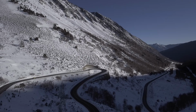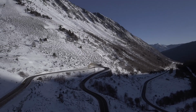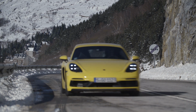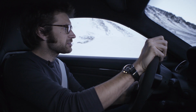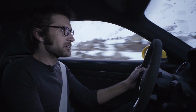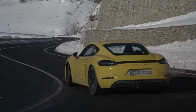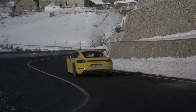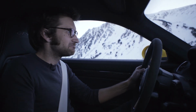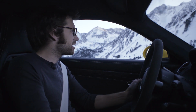Strange enough, when you start it up, you get a sound that's very similar to the old 6-cylinder. It's sort of bassy and sort of slightly breathy over the top. Then at small throttle openings at low revs, it does sound very much like, well, a Subaru Impreza, as you would expect, given that it's a turbocharged Boxer 4. But beyond that, I'm afraid it just sounds a bit harsh and gruff, and gravelly, and not very inspiring, which is a real shame.